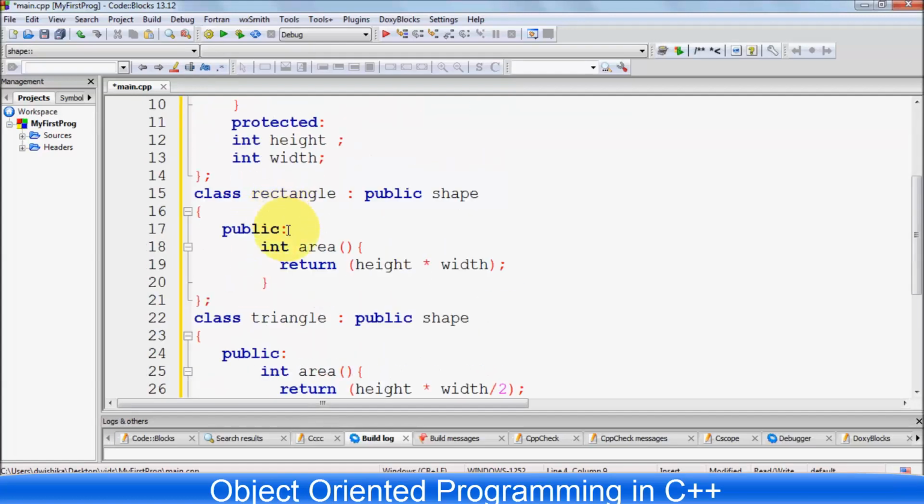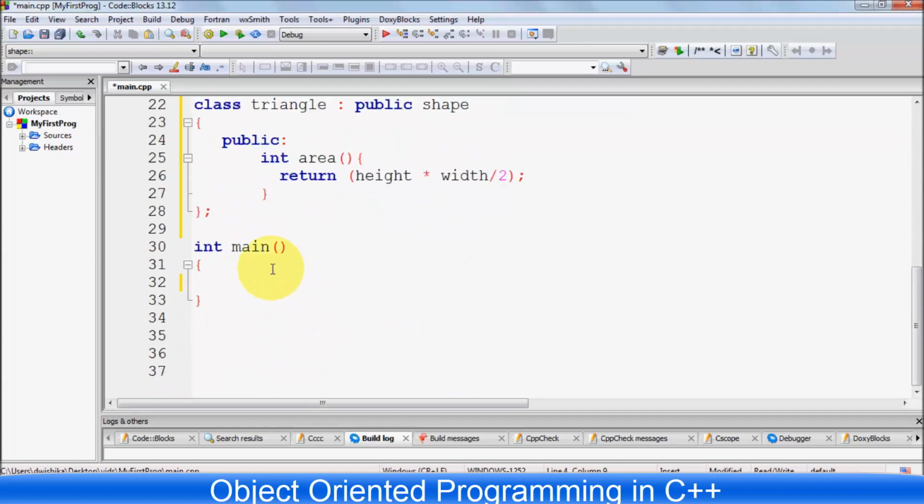First of all, I will define the instance or object of my rectangle class, rectangle REC, and in the same way I will define the instance of my triangle class, TRI for example.